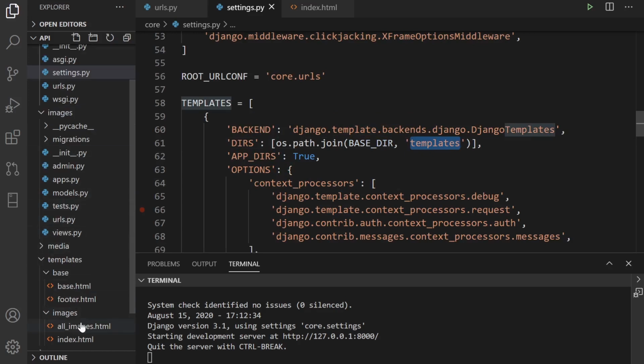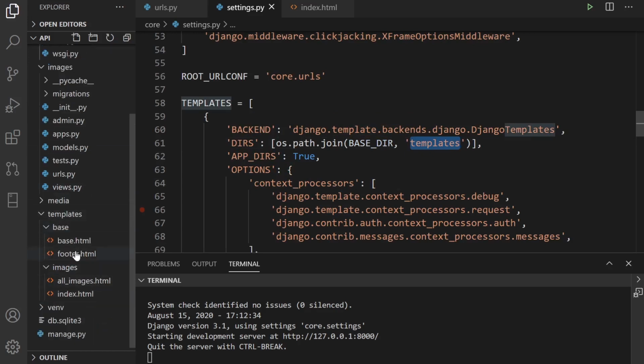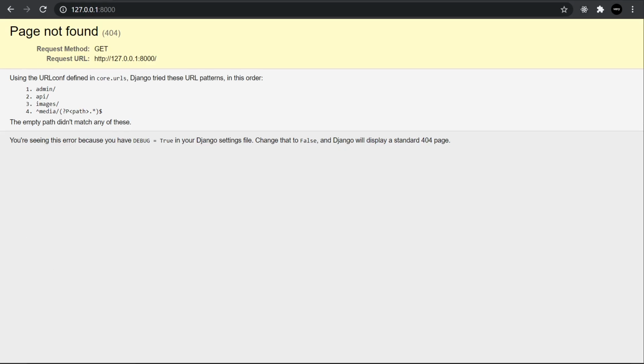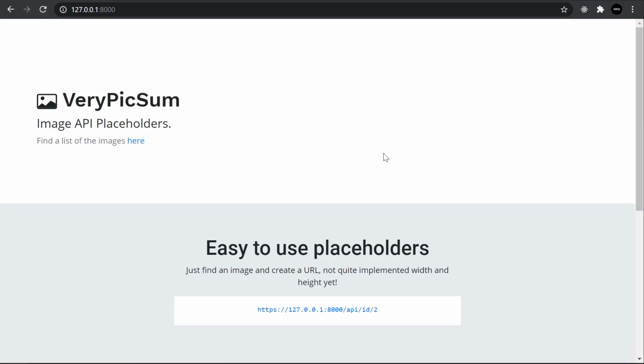That's where we're applying all of our templates, inside the folder called templates. Of course, you can go ahead and change that if you wanted to. You could use a completely different name. So let's go back into our project and refresh. And you can now see we have the placeholder homepage for our project.